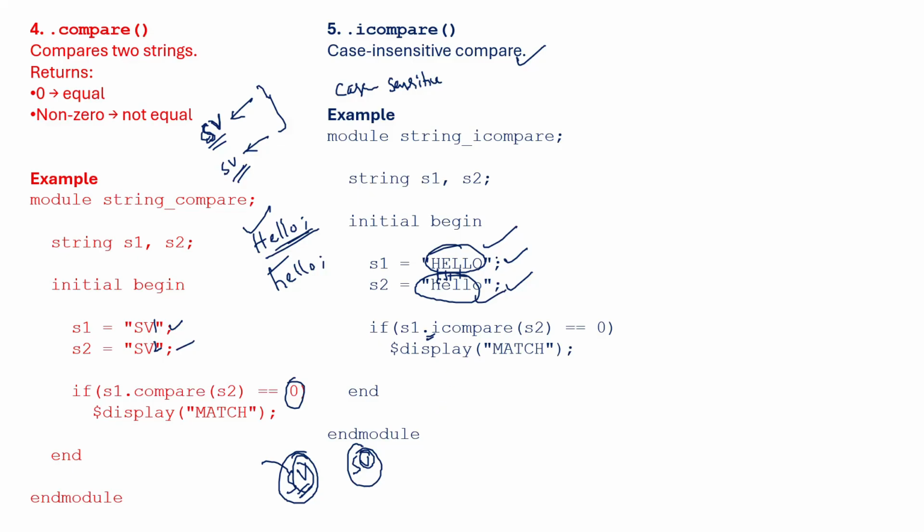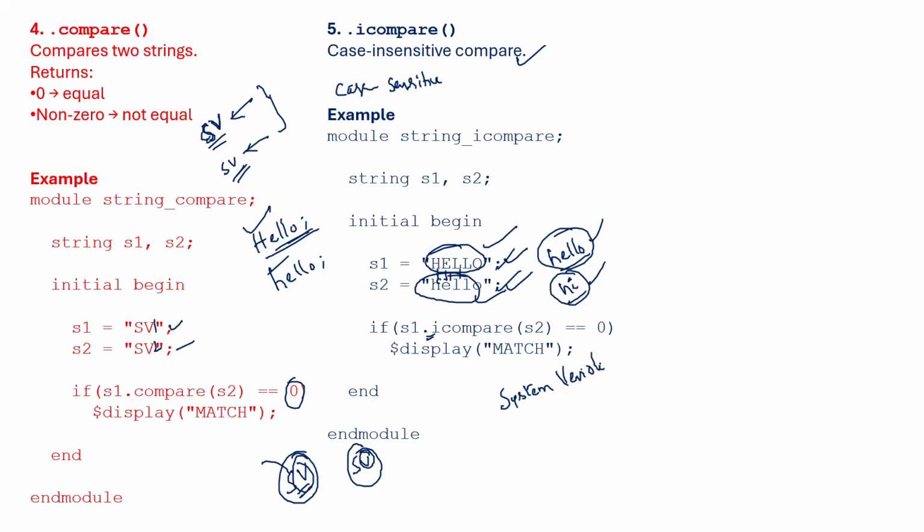Then here hello is the same and this hello is also the same. But when you write this hello as one string and hi as another string, and I am comparing in case insensitive, these two strings are different. Then how do I check case insensitive? Suppose I'm writing capital S Y S, SystemVerilog.